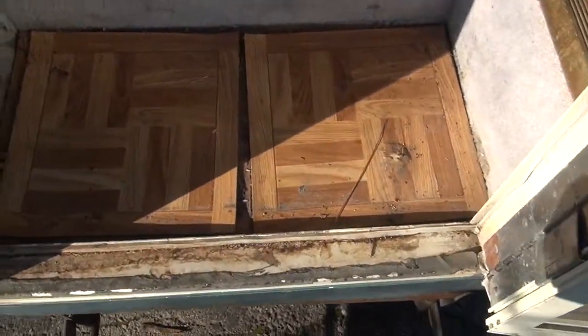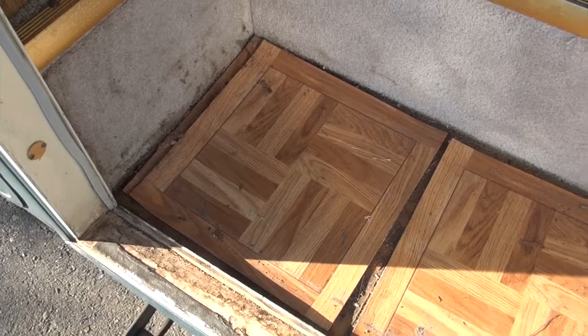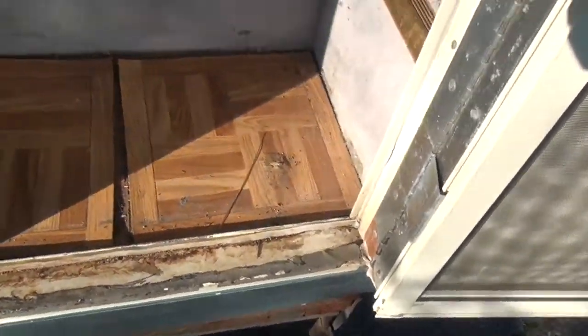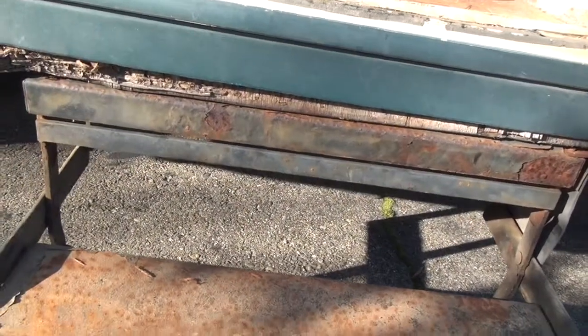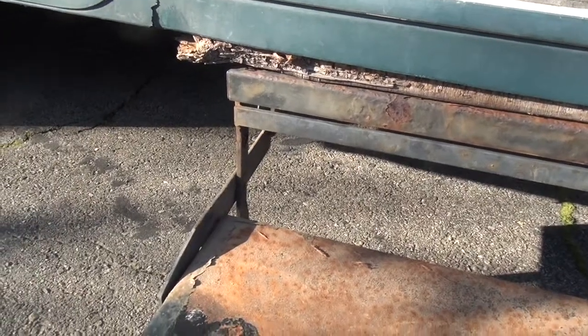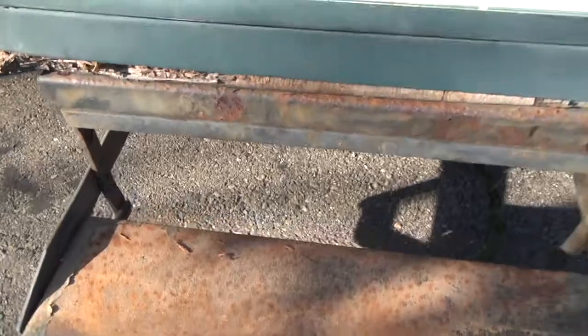The first thing that needs to be fixed is this step — it has a lot of water damage, so we'll end up cutting the plywood out and replacing it. I think that actually impacts the stability of these steps here too. This needs to be looked at. Nikki has a good contractor friend that hopefully can get us really secure here.